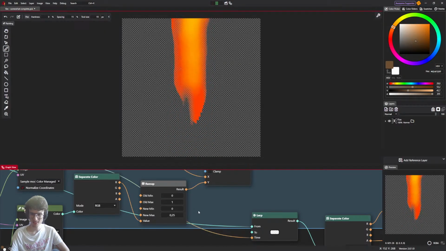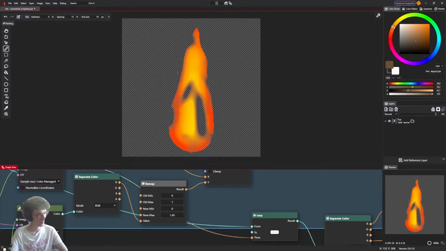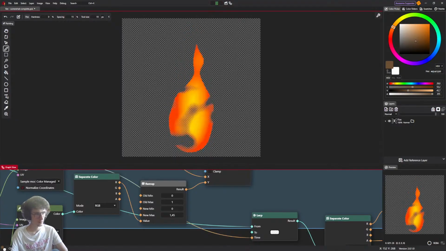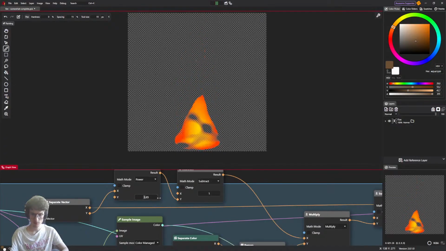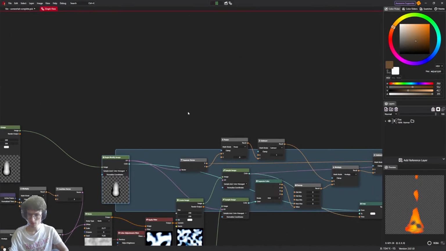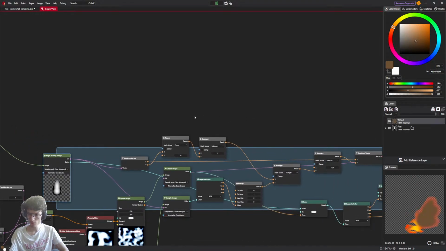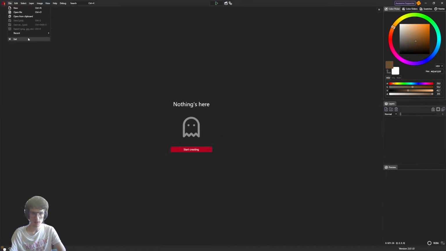Squishiness value. I broke something. Let's just reload the file.